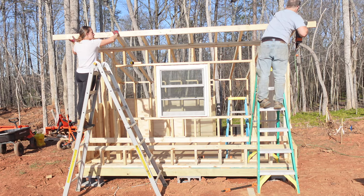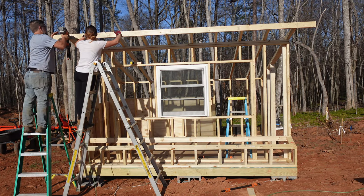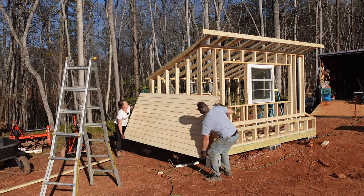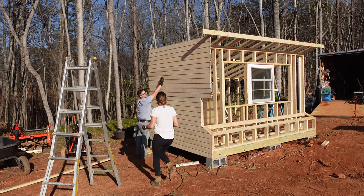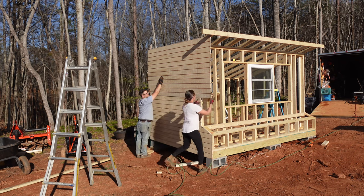One more. One, two, three, team lift. You take that side. Wait, I gotta put the pencil away. All right.